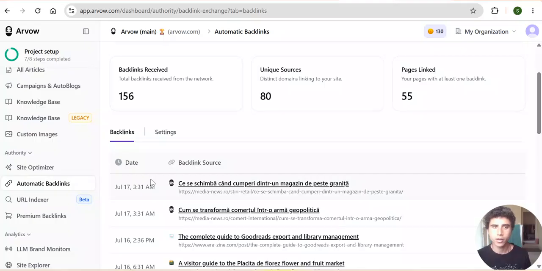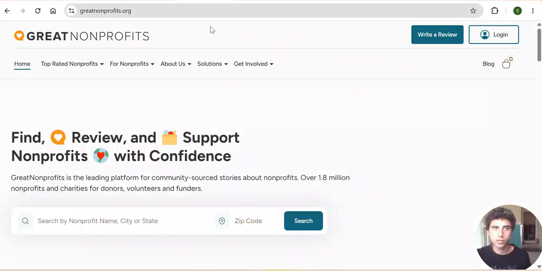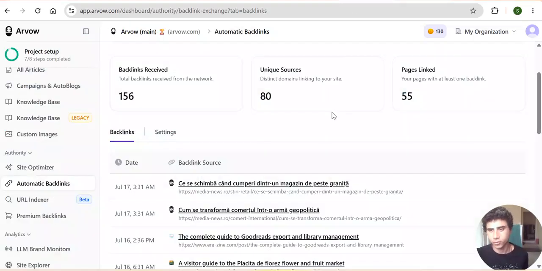You can do both methods 100%, or you could get someone from your team to reach out to charities and do the NGO method while you just let Arvo run in the background getting backlinks, which is going to boost your SEO massively, and it's really going to get your website much higher reach. So that's pretty much it. That's the two methods really today. You can do it automatically. You can do the charity method manually through just going on the website, where was it again? thegreatnonprofits.org, and then you can get Claude to help filter through these and find the best ones for you. And then if you really want to take it to the next level, just use Arvo.